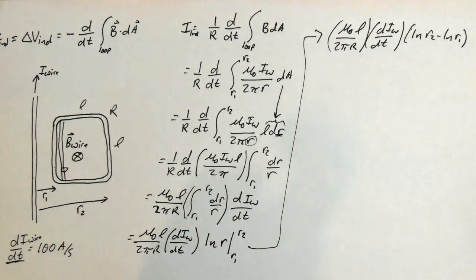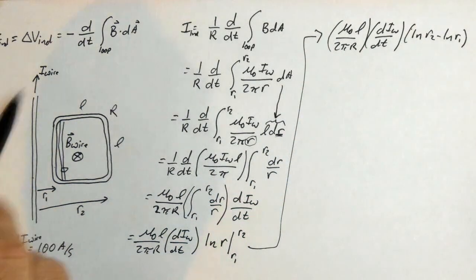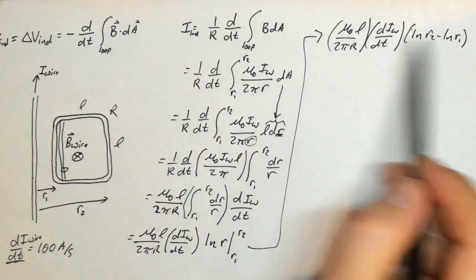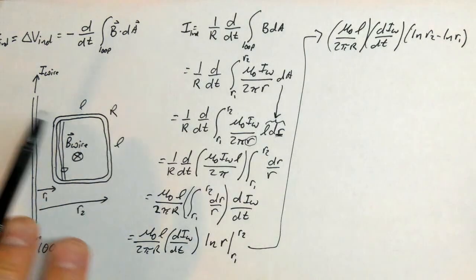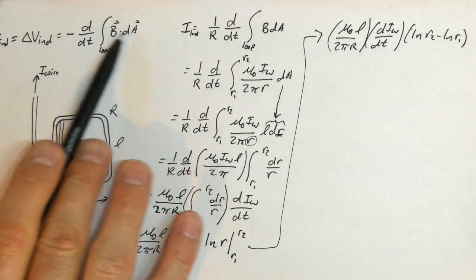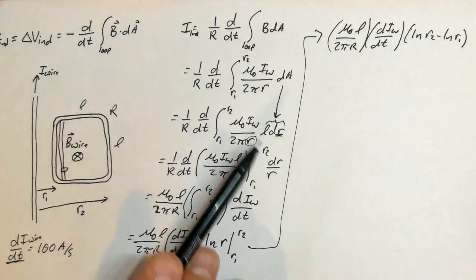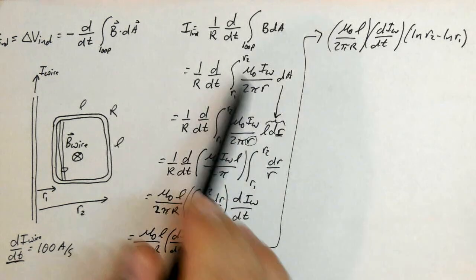Okay, and I know these dimensions. I've got them all labeled here, and I'll just assume I know them. And so I can plug in numbers here and get an answer. But the most important thing is, how do you play around with these two types of changes? Change in time and a change in space. And you just have to recognize what is changing and act only on that part, as we did in this example.